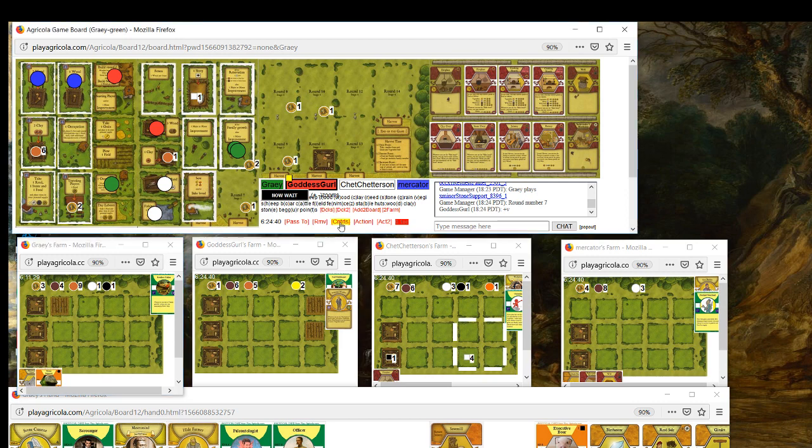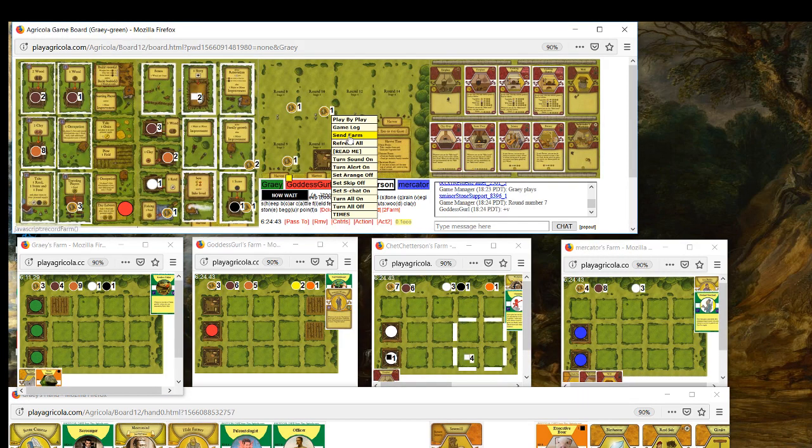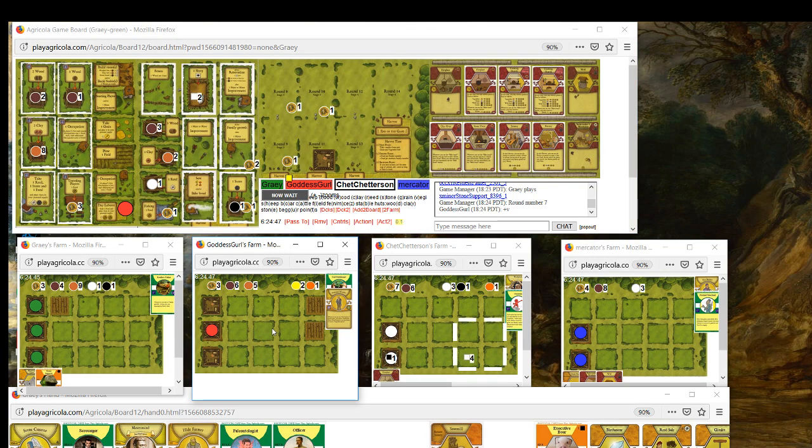Didn't plow my field. First, oh, she needs to feed. Oh, so there's an oven in this game that, well, it's the future oven. So it puts it on future round spaces. I don't remember there being simple oven, but there might have been.